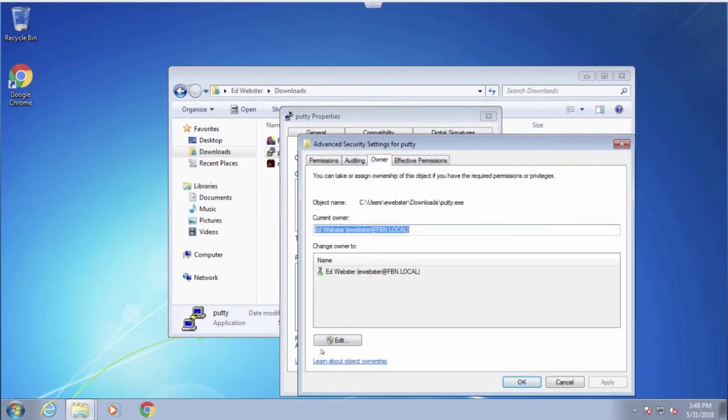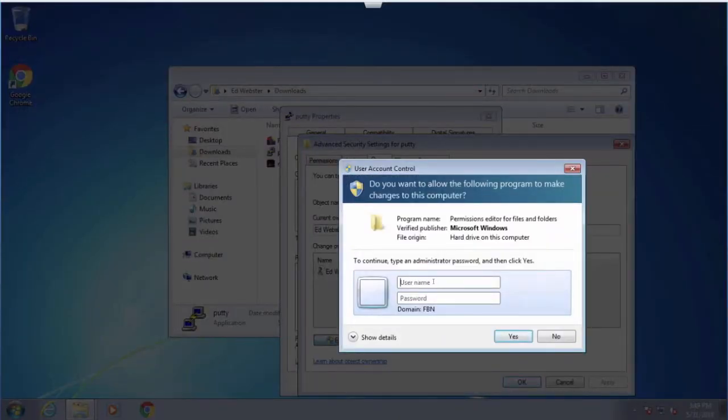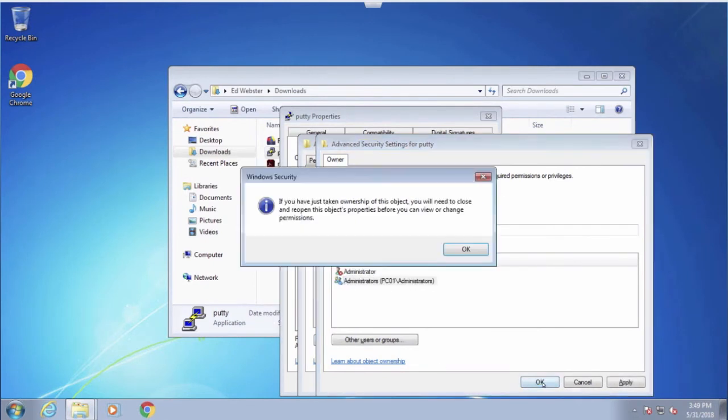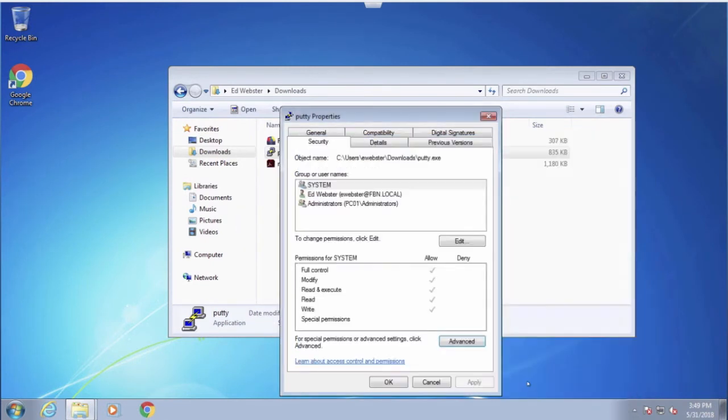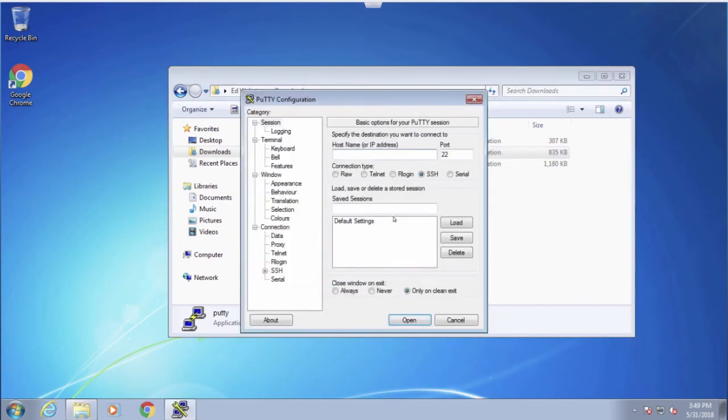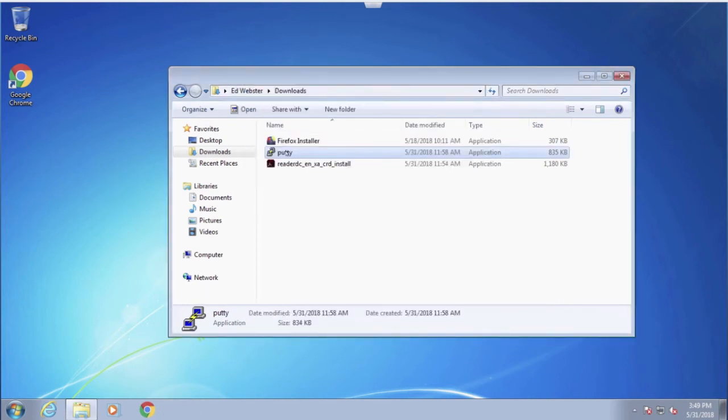Now, if you were to change the owner, say you have administrative rights, Putty now runs, but only a local admin could do that. So there's really no way around the security if you are not a local admin.